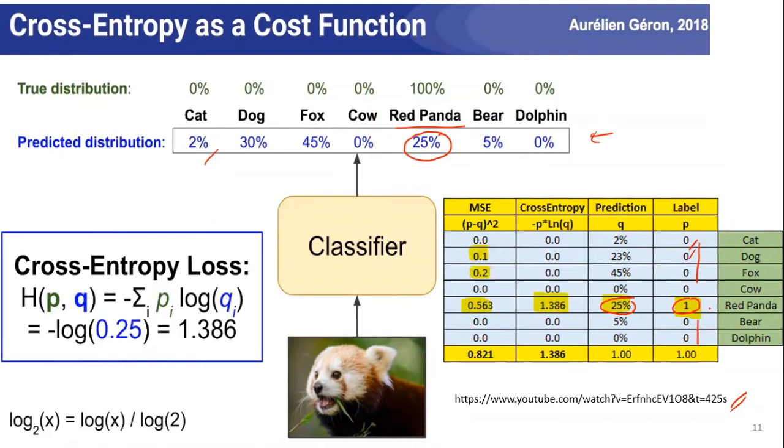So the only thing that was of interest was that you took the summation of p sub i times log of q sub i. They've called it p and q over here. P is the label and q is the prediction. You can have these different variables. So you've got to be familiar with these when you look it up online, or if you look at them in books, you'll often have these different variables over here. So eventually, all of them drop out. The only one which comes in.